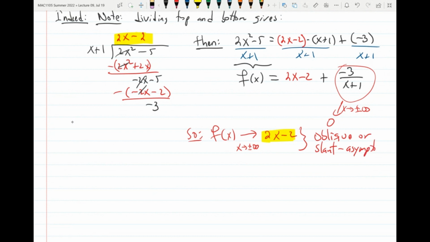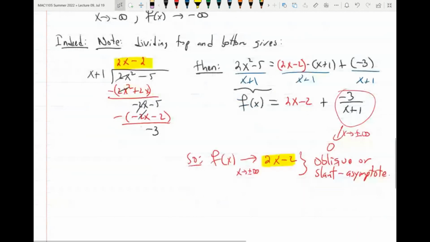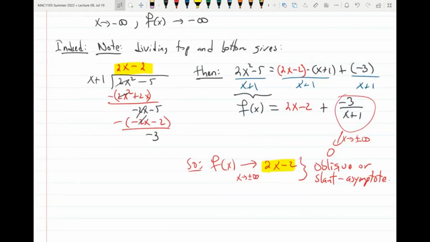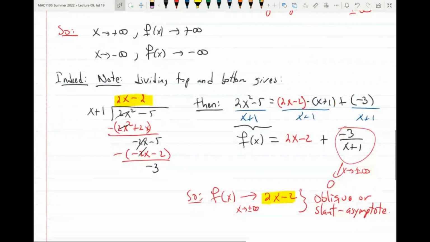Now, I'm not going to be asking you to find this. This is typically done in pre-calculus, okay? But you need to be aware that when there is no horizontal asymptote, there is one more case that you should consider, which is when the degree of the top is one more than the bottom. If the degree of the top is way bigger, you don't have an oblique asymptote either, and then you have a polynomial behavior, okay? All right, so I'm just doing this for completeness. Any questions on this discussion?